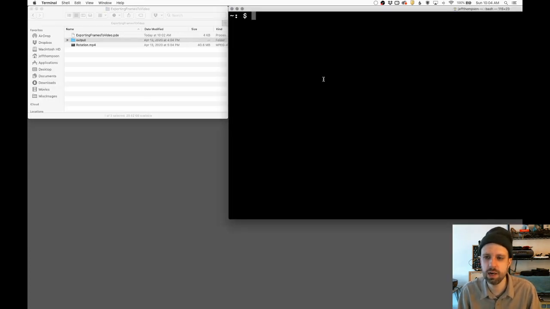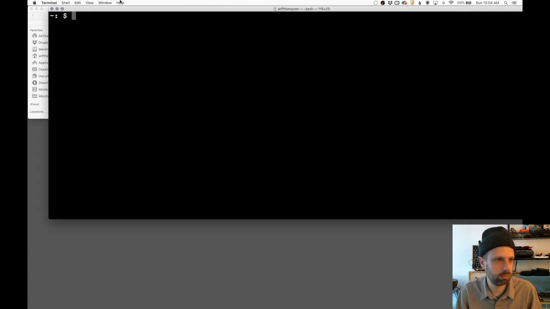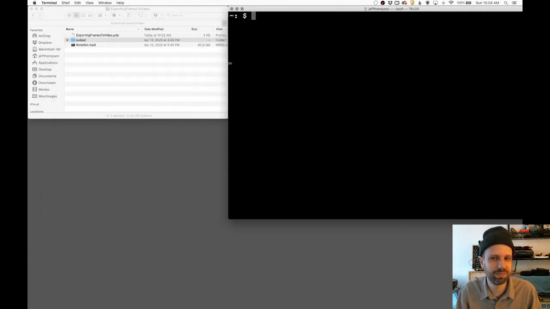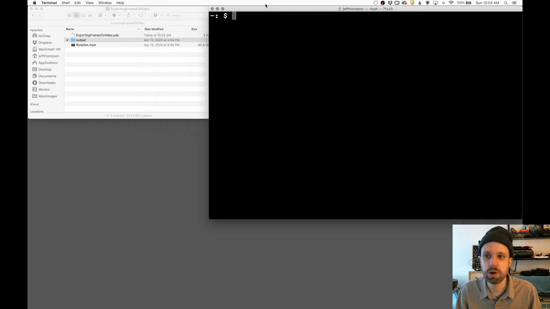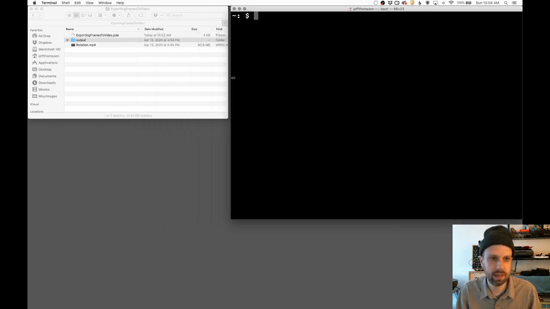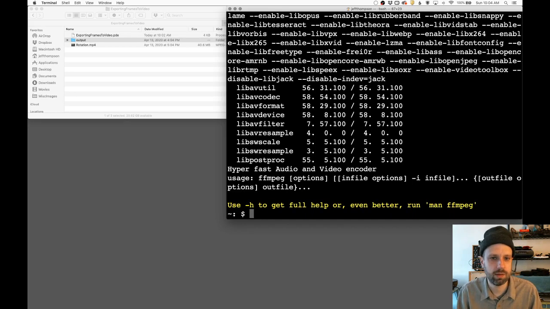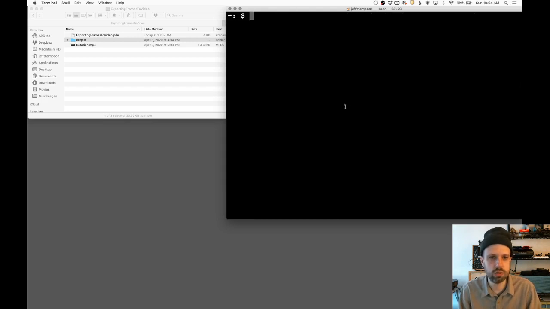So instead, I want to show you a really amazing, sorry, my terminal is super huge. That's not going to be good. I want to show you a really amazing command line tool for doing this called FFmpeg. And FFmpeg is all in the command line, so it runs in the terminal. It's available for any platform, and it's for video. It's really amazing. It can do all kinds of stuff.